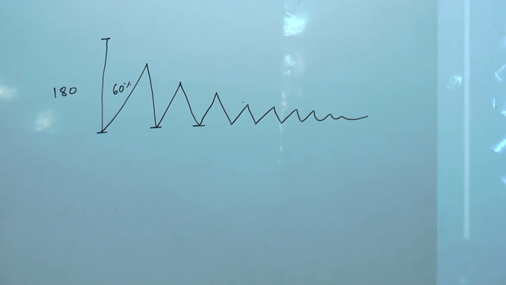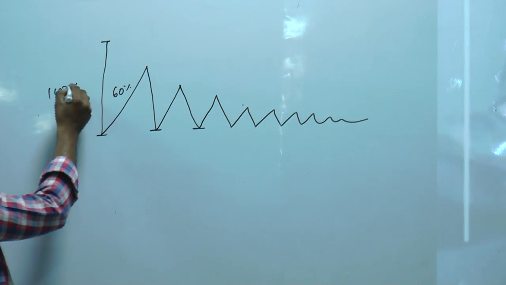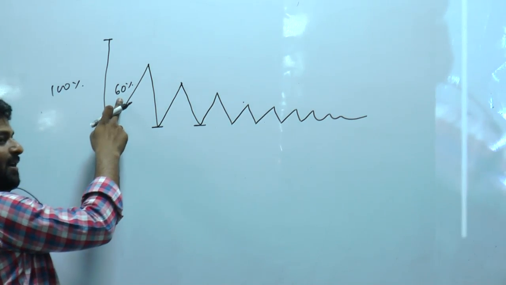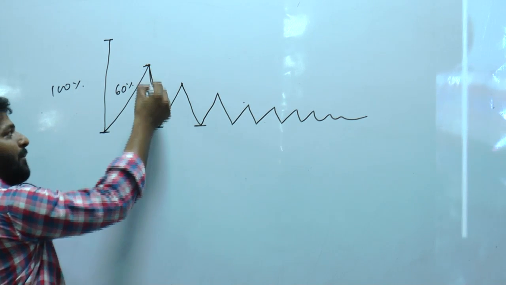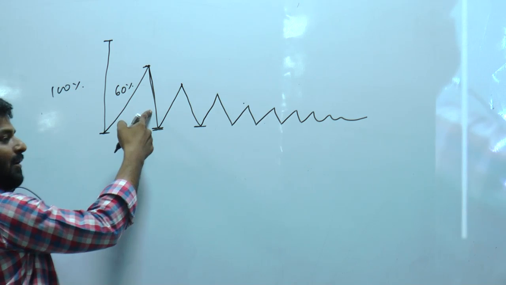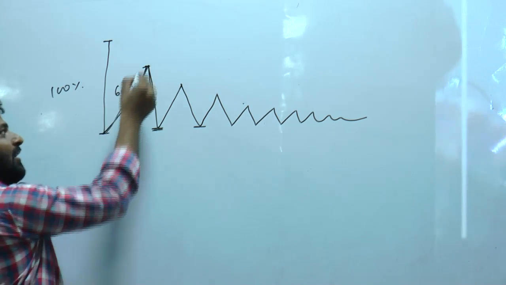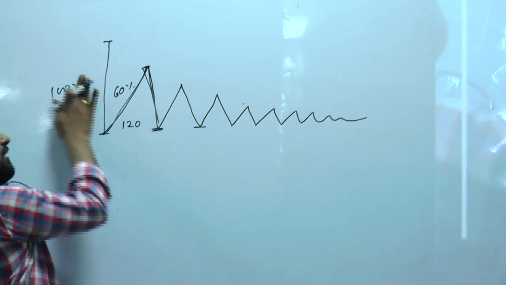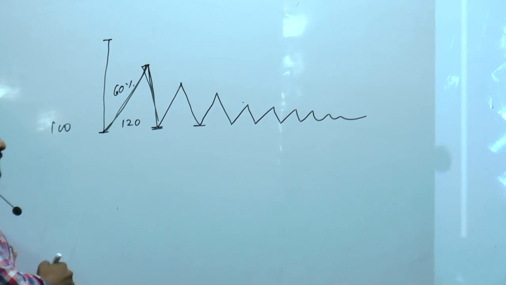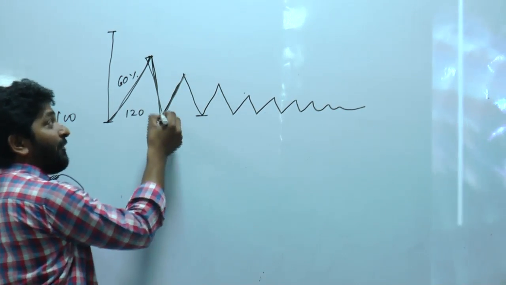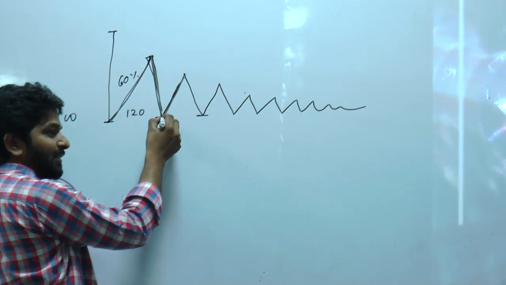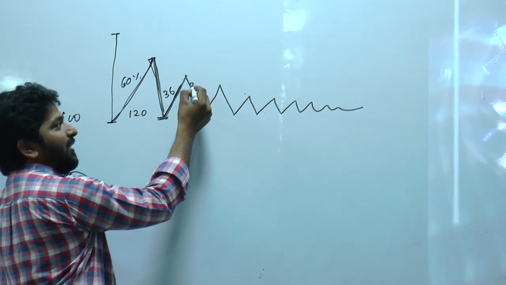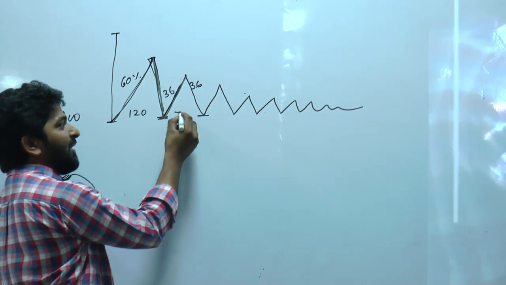Let me discuss in terms of percentage. Let me treat this as 100%. This is 60% of this. From here to here, if it is 60%, from here to here also. So in this position, it will cover 120%. This height is 60%, and the initial value is 100%. And now it travels 60% of the height from which it has fallen, which is 60% of 60, 36. If this is 36, this is also 36. So total here it is 72.